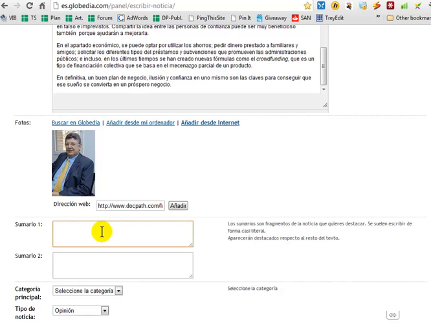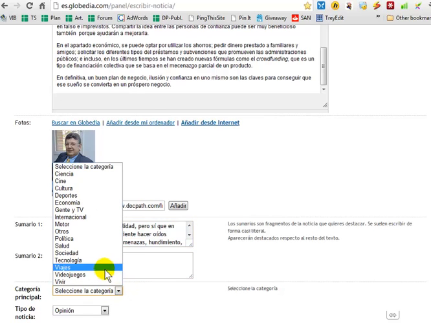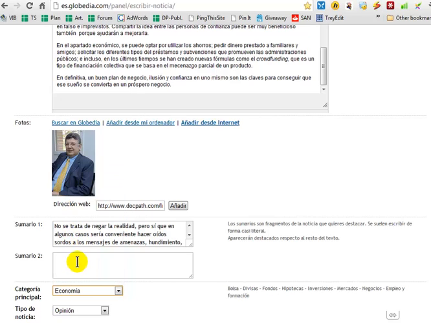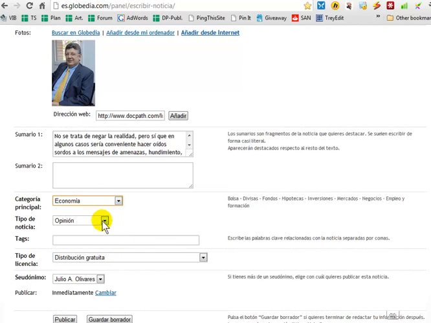The summary here is that they want at least one summary. It should be a very short one. So what you basically do is you copy the summary you already have, and it may complain that it's too long. We will see this right now. Category, it's pretty straightforward. We usually have technology or economy, and that's basically it for my customers. So in this case it would be economy. We don't need a second one.